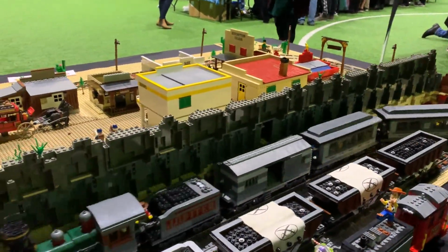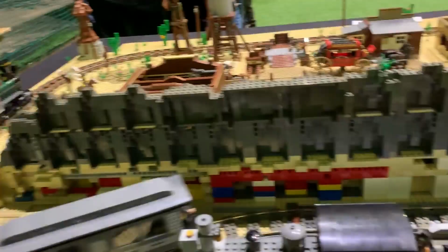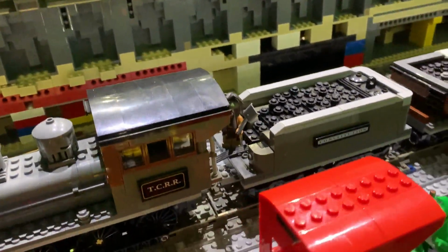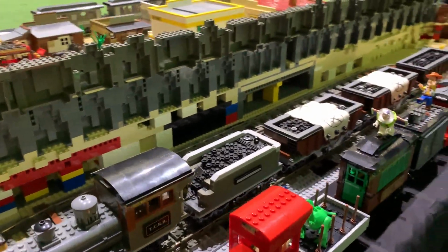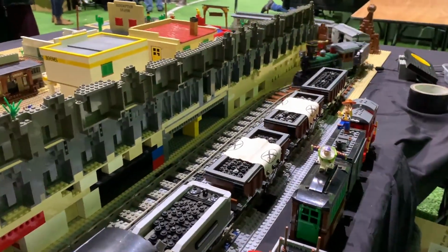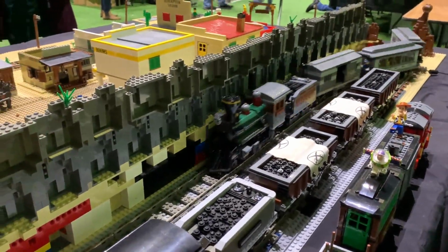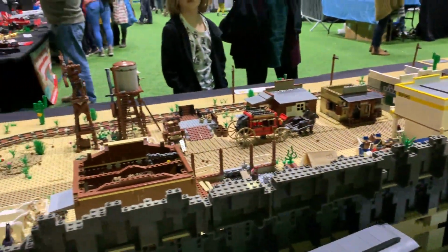Let's clear that. Yeah, for the purpose of today, Constitution actually has her own power plant as well, but it's de-geared, so she's being pushed because we had real problems with her at the Northampton show. Really? She was declared a failure about 11 o'clock in the morning, which wasn't good when we'd still got half the day to go. No, but you do have other trains like this one.